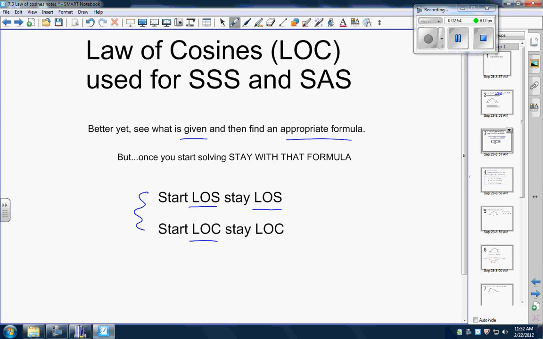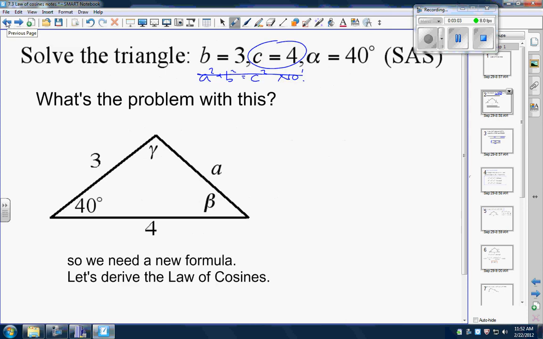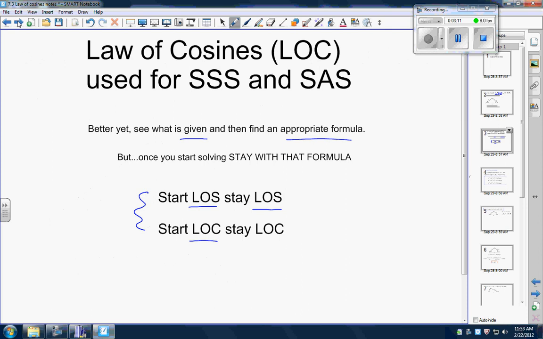If you start in law of cosines and you find something, you have enough information now to go back and do law of sines. So we could find that missing piece from our ratio that we had set up for this problem. But the trick with the sines is you're not sure what quadrant it's in. So the best thing I can tell you is just stay law of cosines. Whatever you start with, make sure you stay with.